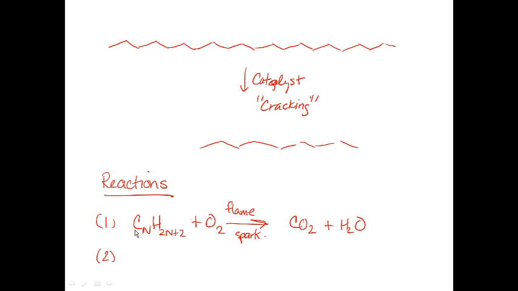And so what we're going to spend most of our time this year talking about is how you convert one functional group into another. And the alkanes are just kind of the skeleton by which we hang these functional groups off of. So combusting the alkane is useful, but it's not that useful in an organic sense.